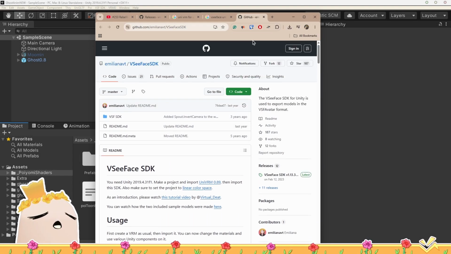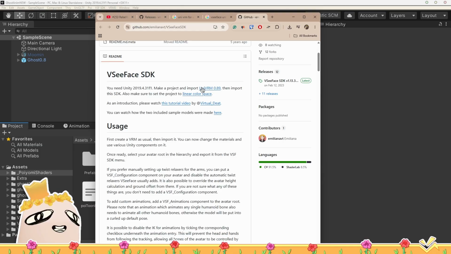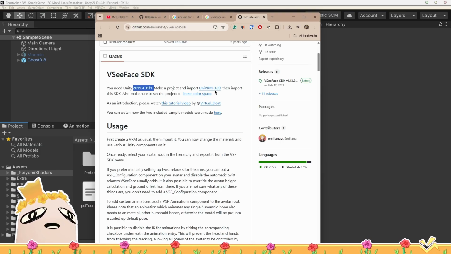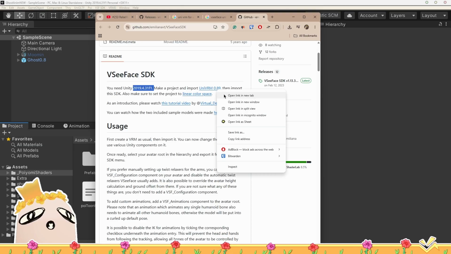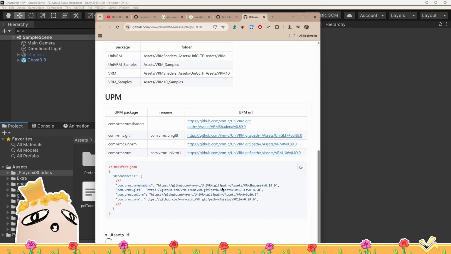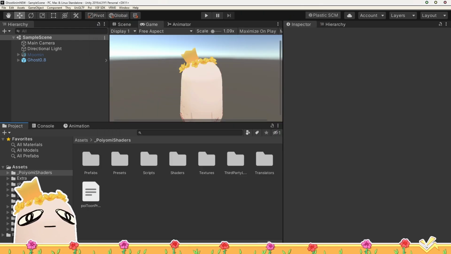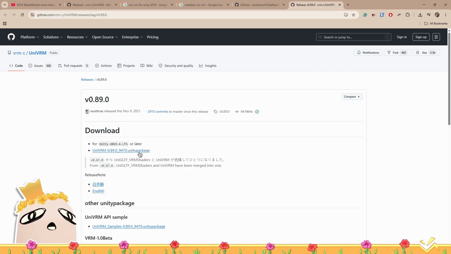Okay, so the VSeeFace SDK is also the one we need, and it seems like this GitHub is showing us to make a project using this Unity version once again and import UniVRM 0.89. So this one, yeah. So it matters what UniVRM version it is. Download the Unity package.